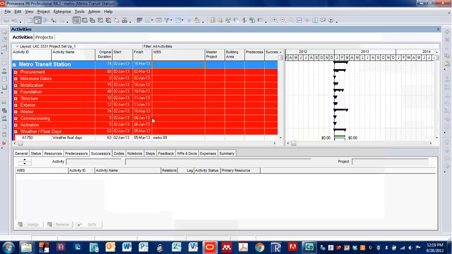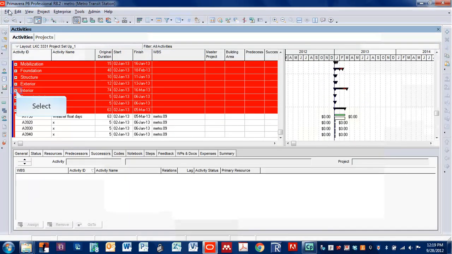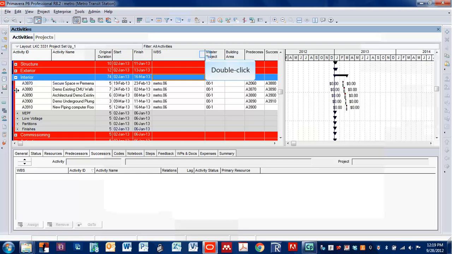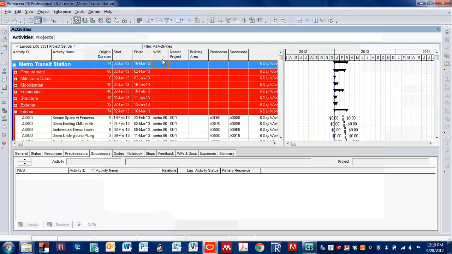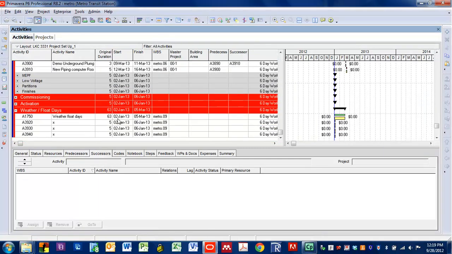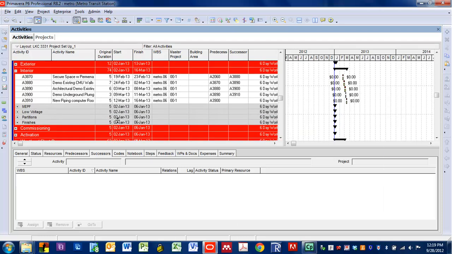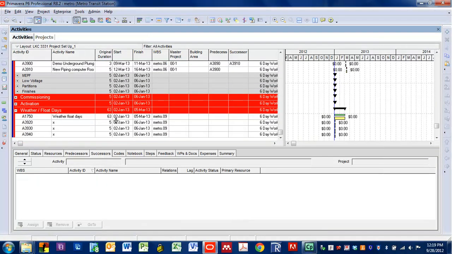So now we got to go back up here, customize, WBS, level 3, apply, boom, and now they're gone. They've moved to here. That's some pretty cool stuff, isn't it?